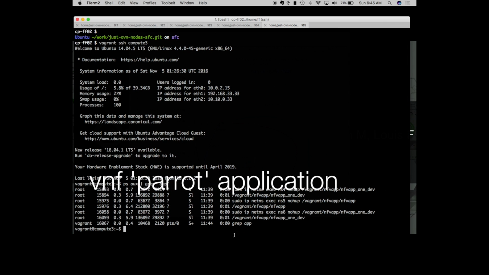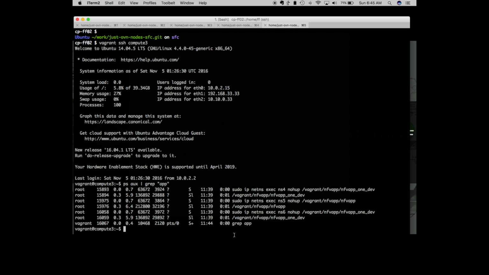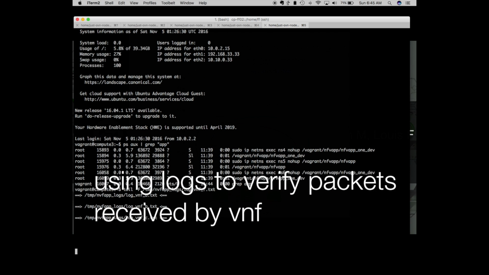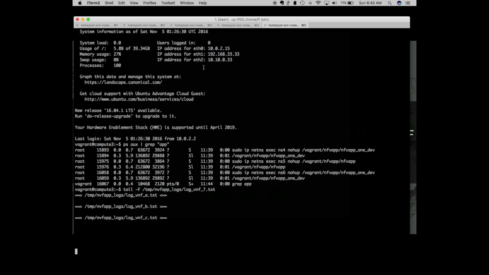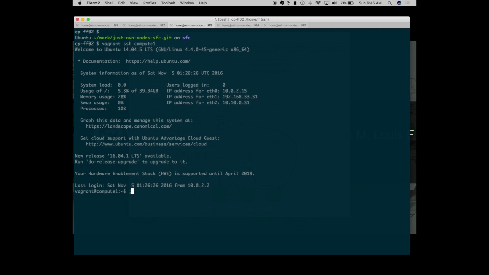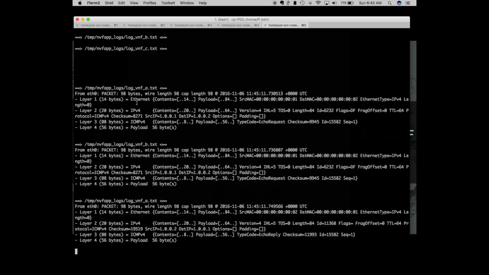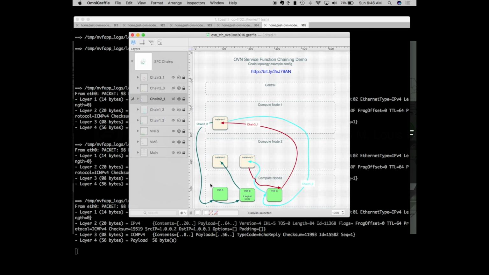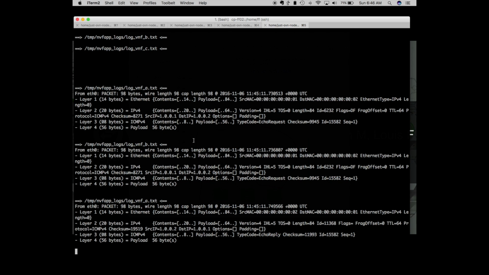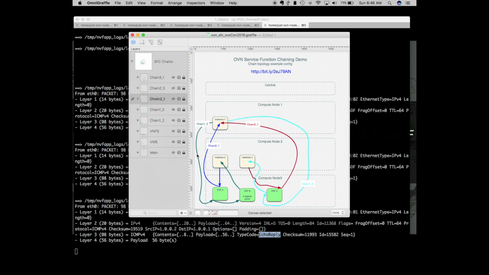These apps spit what's going on into a log file. So if I do a tail on them, like that, I'll pretty much see all the activity that happens. If I go back to compute 1 and do our ping of 1 to 2, of course we will get a reply, but we can also jump back into the log and see that the packet visited the VNFs. It hit VNF-A, and this is our ping request. If you remember from the chain, it should have gone 1, 2, 3, hit A, B, and guess where it needs to go. So this is really it: the echo request and the reply from 2 to 1 right here.